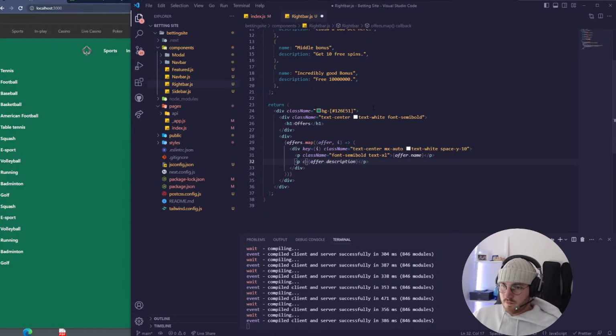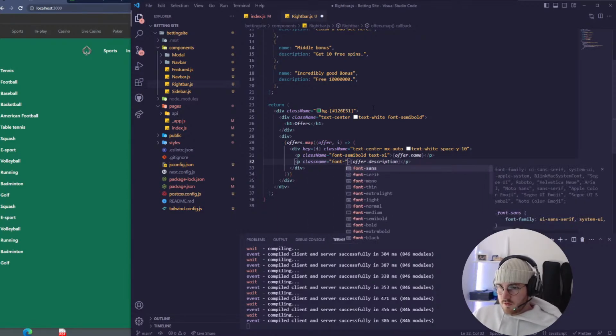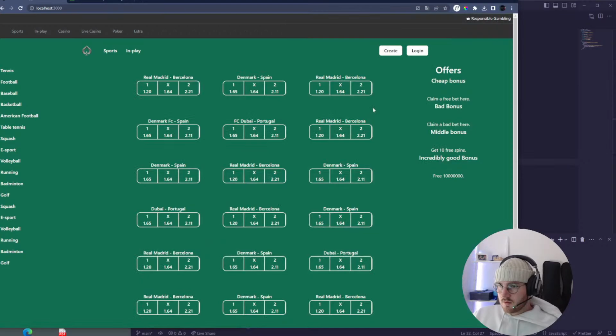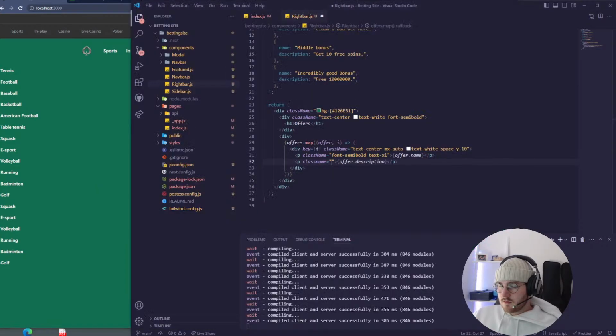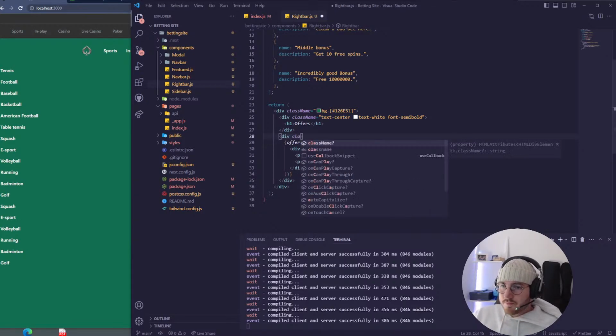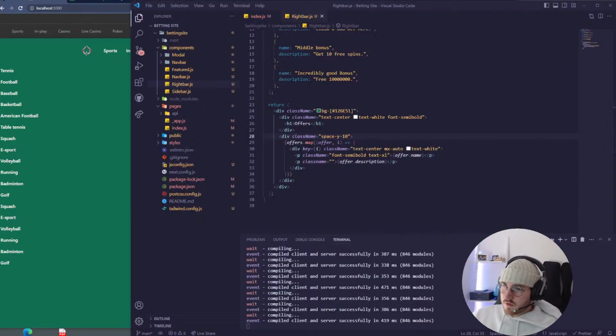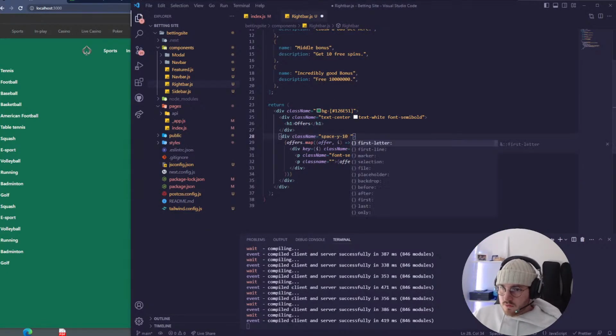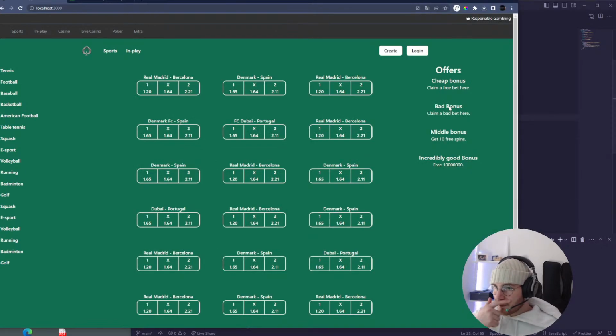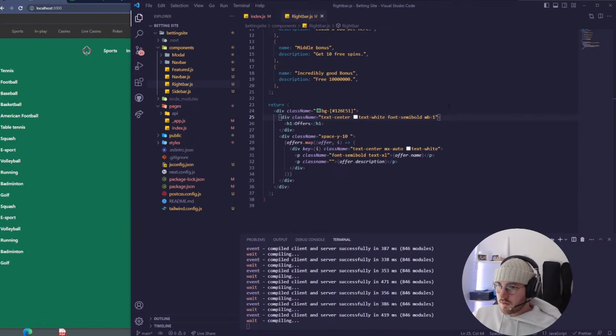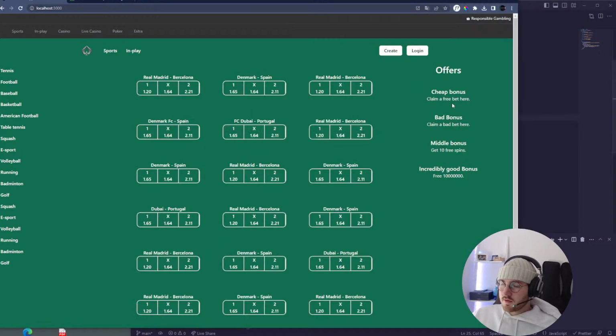We say font normal, and then oh, this is not where I want this. I want it up here. Perfect. We can also do here, we can say margin bottom of 10. Like this. So this is just some bonuses.